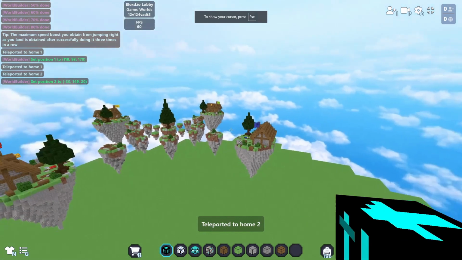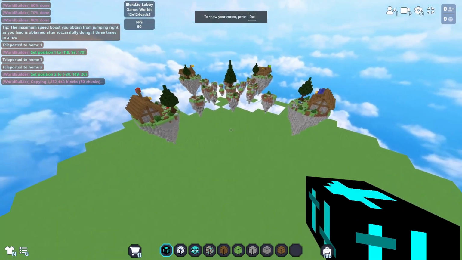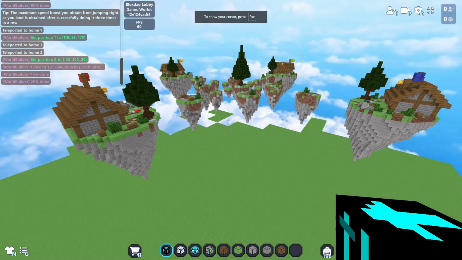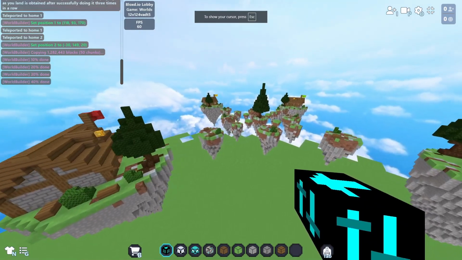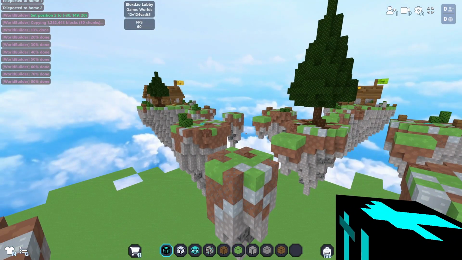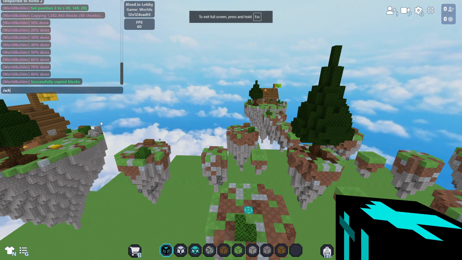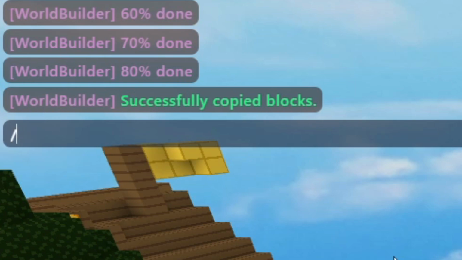Okay, now if you forgot to save, you can just do position 1, position 2, and copy. Copying 1 million blocks. Copy all blocks. Okay, now schematic save.